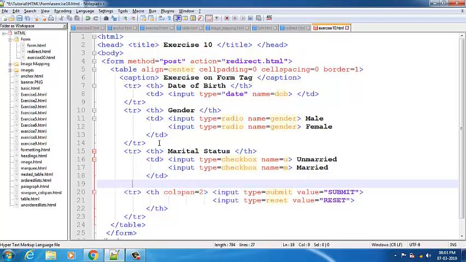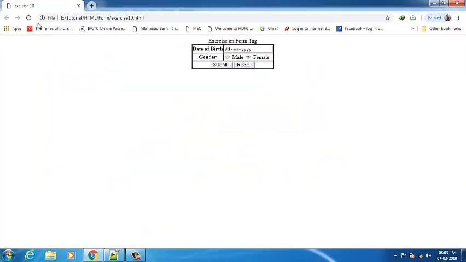CD close करूँगा, फिर मैं PR close करूँगा. Okay. So this is the first tier, this is the second tier, then this is the third tier. So PH, number packet, and then this is TD. Fine. So I have saved, then मैं browser में जाऊँगा और आप लोग यहाँ पे देख सकते हो, ये date के लिए है, ये gender के लिए है. अब ये एक marital status के लिए, married unmarried.